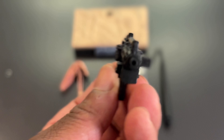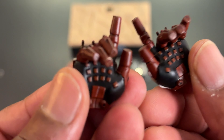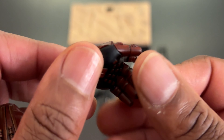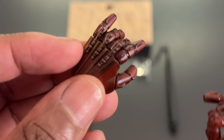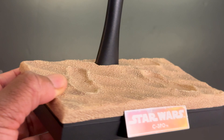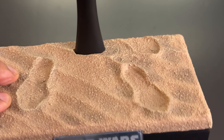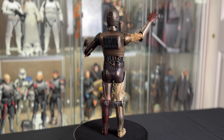Next up is a Battle Droid Blaster Rifle. I really like these guns — there's a lot of cool detail on it, especially the little silver tabs. Makes it look really nice when you photograph it. Besides the two hands already attached to C-3PO, it comes with four additional hands: two relaxed hands and two hands molded to hold the battle rifle. There's a lot of nice detail on these hands — I love the red metallic and the black painted texture inside with the little grips. Also included are batteries and a desert-themed stand with a crotch grabber, with molded footprints. It's a stand.